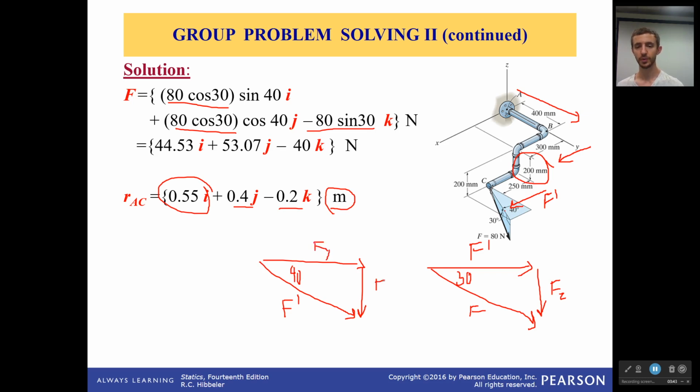Be very careful that you write the components correctly. This one on the side, even though I'm writing it up and down, that's the x component here. This one on the top, even though it's left to right, it's the y component. You can redraw this any way you want to work better with your brain, but just be very careful about that. Make sure you're drawing it as it's shown in the picture. Now, we already know that f prime is 80 cosine of 30. Fy happens to be the adjacent side, so that would be multiplying 80 cosine of 30 times cosine of 40. And you see that right here. There's that cosine of 40. And fx would be the opposite. It's the opposite side over hypotenuse, which is sine. And so you see that that's sine of 40 there. So all this makes sense.